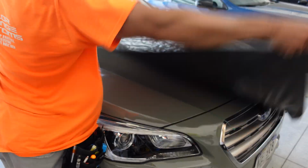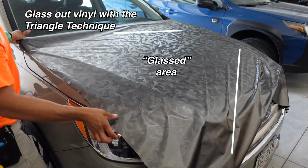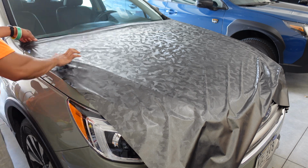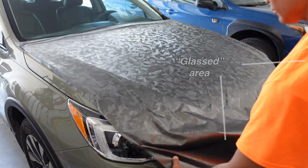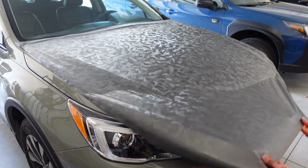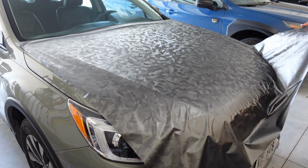Once the backing is off, I then start to glass out the vinyl by lifting up the vinyl and stretching it out using the triangle technique, which means as I pull the vinyl back towards me, my arms are also pulling out and away at an angle, making the stretch in a triangular shape. The goal is to get the vinyl looking as smooth as possible, called glassing it out, and if there are any wrinkles, to get them in a direction you can easily pull them out.